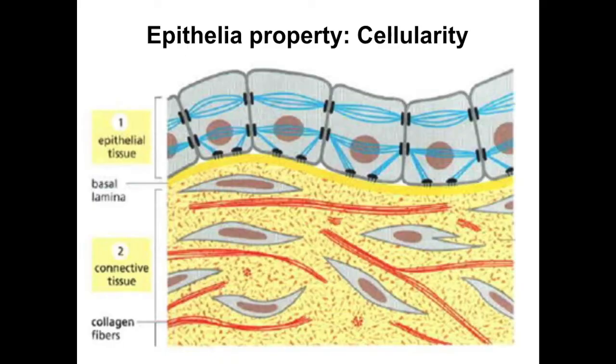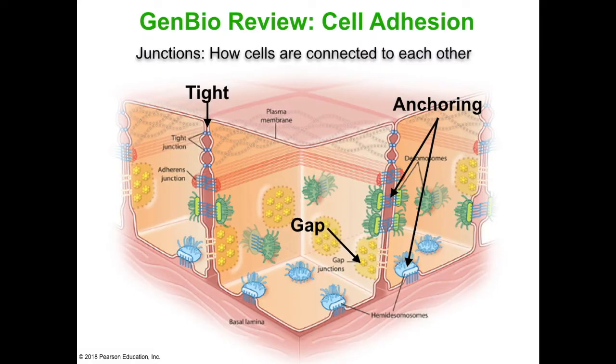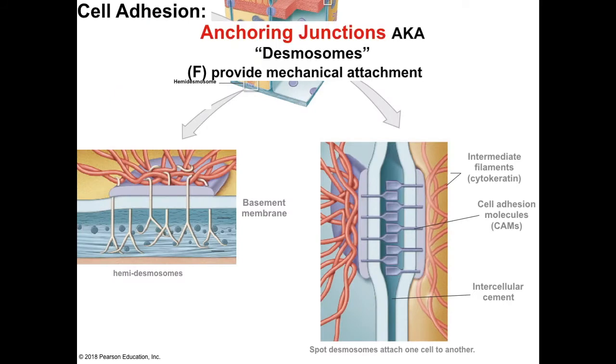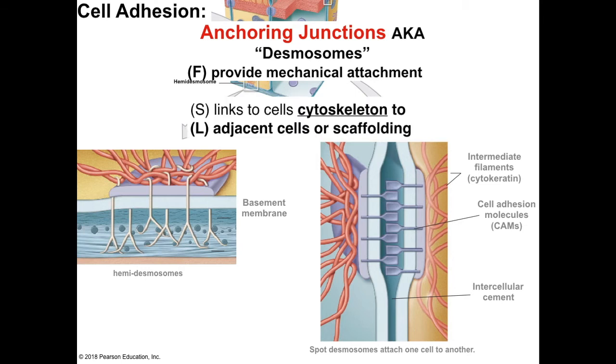The cells are all tightly stuck together, and I want to go through a quick review of 3 different ways in which the cells are connected. That is, what are the intercellular devices that provide the structural integrity of the epithelia? The 3 which I'm going to briefly go over are anchoring junctions, tight junctions, and gap junctions. The anchoring junctions, which you'll also see referred to as desmosomes or hemidesmosomes, are the main structures which provide a mechanical attachment between the cells within an epithelia. These are proteins which are attached to the cell's cytoskeleton on the inside, pass through the cell membrane, and attach to other proteins on the adjacent cell.